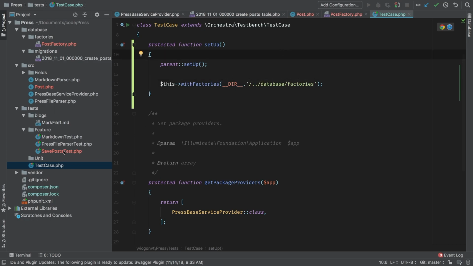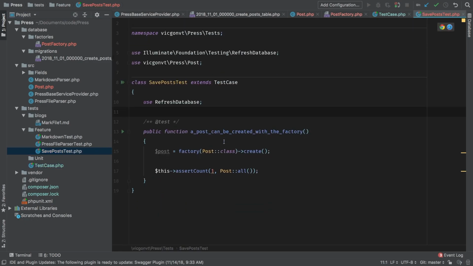To end everything, we added a new test, which simply refreshes the database, which is something we are familiar with from typical Laravel applications, and then we're creating a very simple test just to assert that our factory is able to create a post in our database. So far, we've leveraged a ton of awesome stuff to be able to make our package development feel just like a Laravel application. But we have some more stuff to cover, so in the next episode, let's move on to something else.